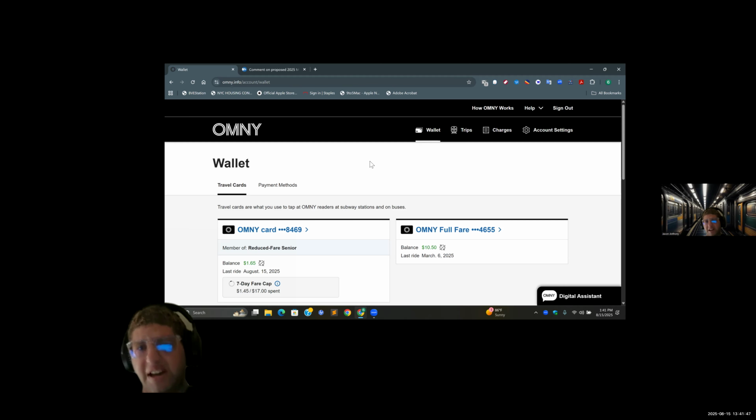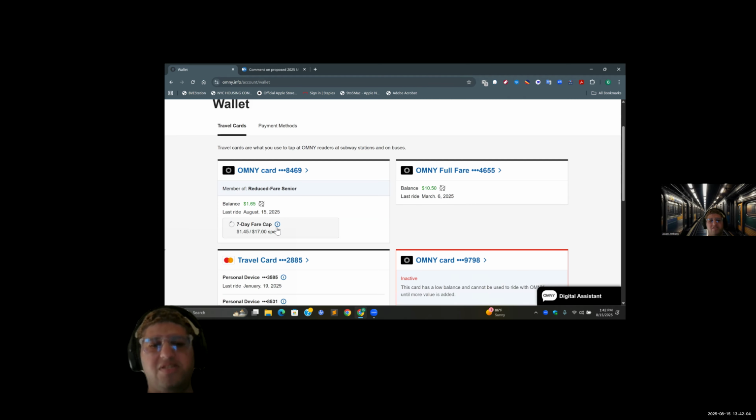But as a reminder, if you don't want your card to be stolen or lost, it is very important to have it registered on omny.info. That way you can monitor the fare capping. It is very, very important.